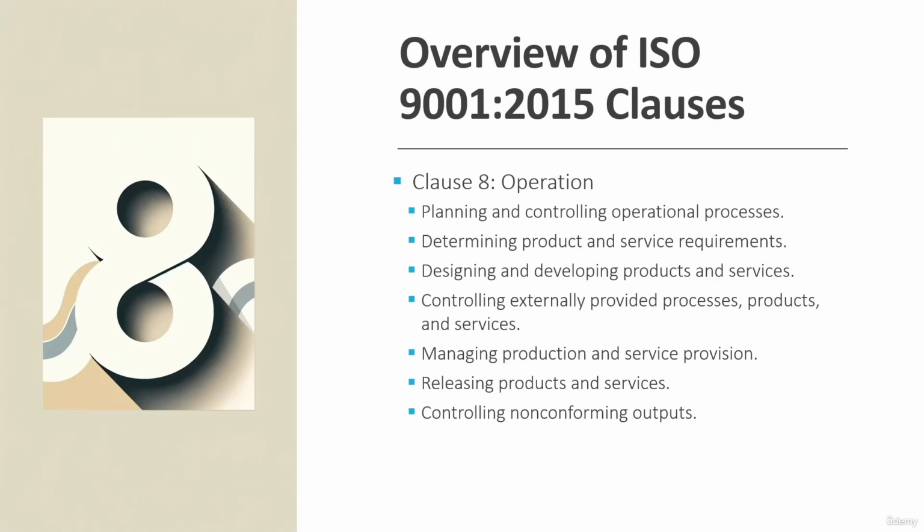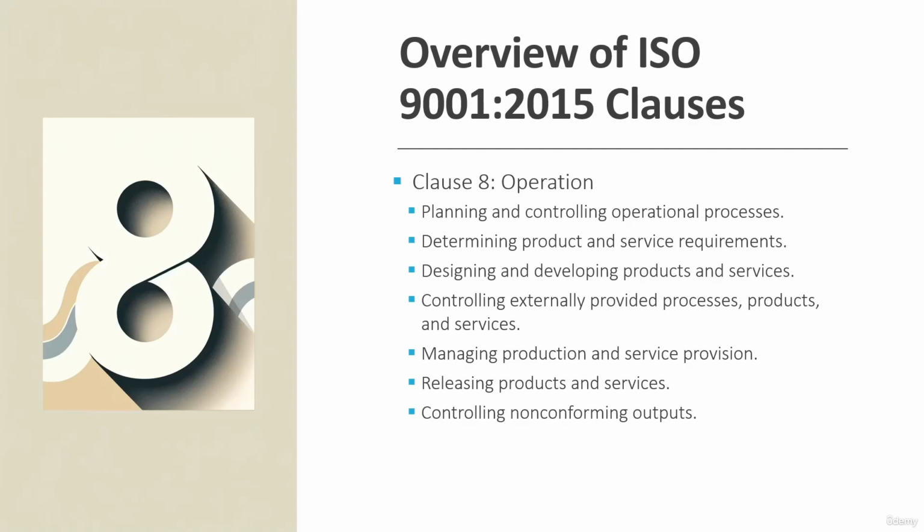Now, operation is basically whatever you are doing. So if you are a manufacturing company making cars, that is operation for you. If you are a consulting company, or a project management company, or a bank, or a financial institution, whatever you are doing is the operation part. And that is what is covered in this particular clause. Remember that ISO 9001 is for any type of industry, any size, any type. Many of these requirements you need to look at with the right context. How do these make sense to your type of work?